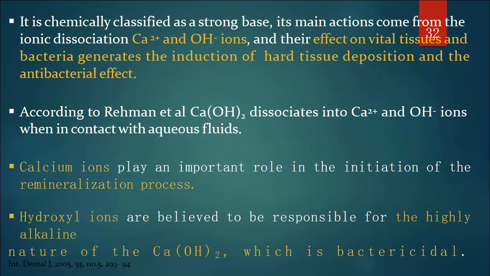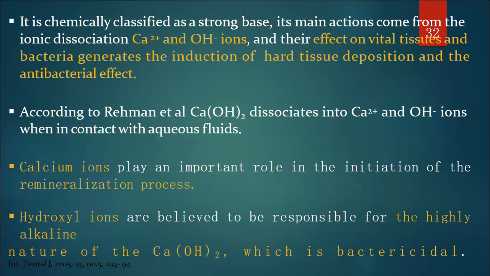It is chemically classified as a strong base. Its main action comes from the ionic dissociation into calcium and hydroxyl ions, and their effect on vital tissues and bacteria generates the induction of hard tissue deposition and the antibacterial effect. According to Rahman et al., calcium hydroxide dissociates into calcium and hydroxyl ions when in contact with aqueous fluids.